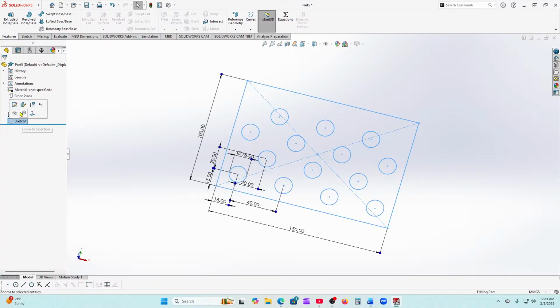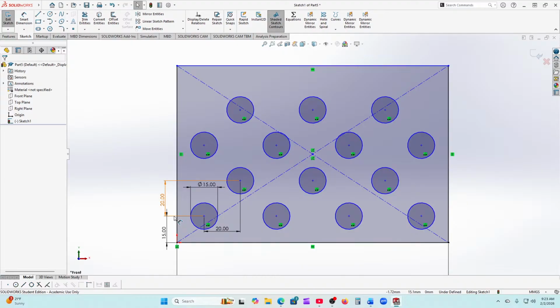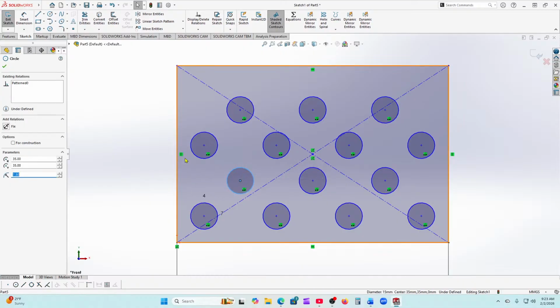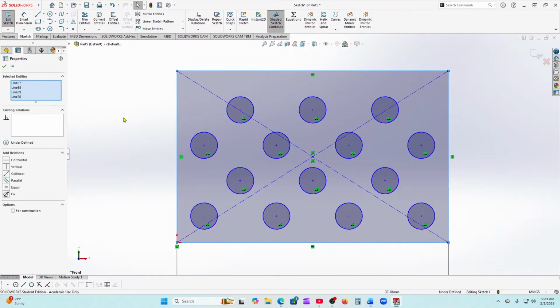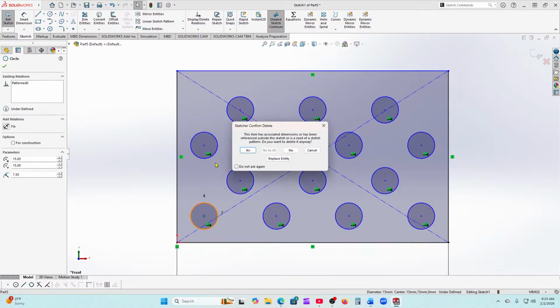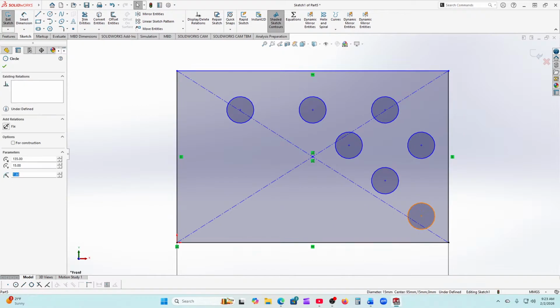Now here, go ahead and go back in here. We're going to get rid of everything that we don't need in here. I can do a circular sketch pattern in anything. Obviously, you can consider that like a bolt hole pattern if you want. Oops. Got rid of my dimensions there. Let's go ahead and get rid of all that.